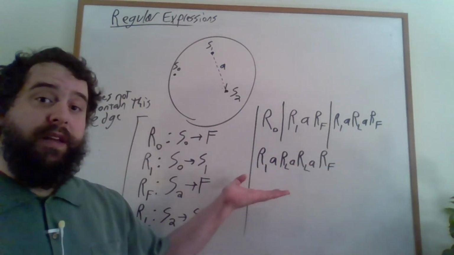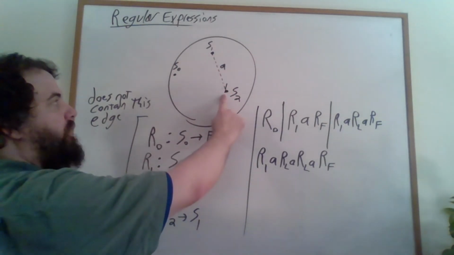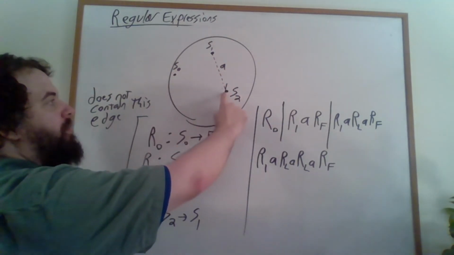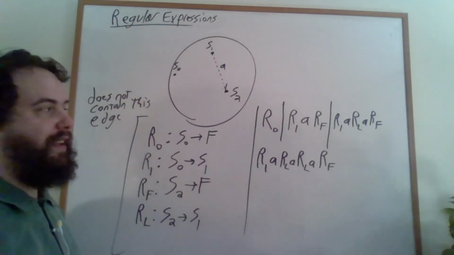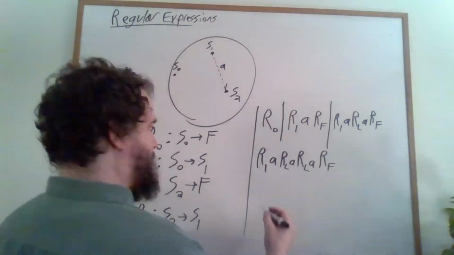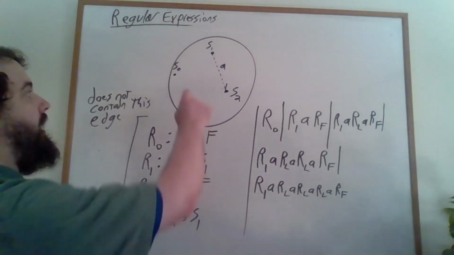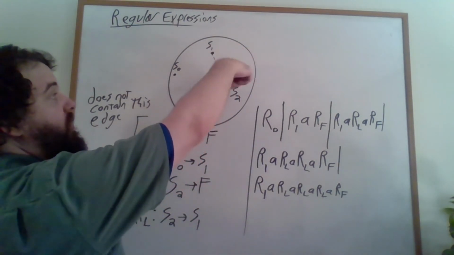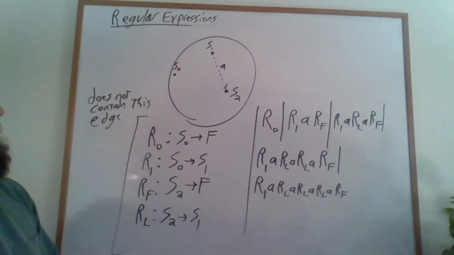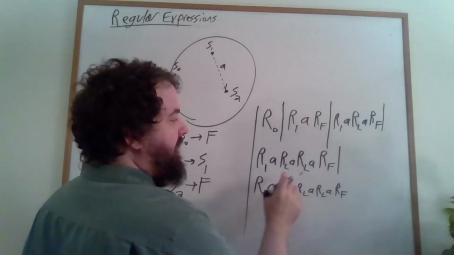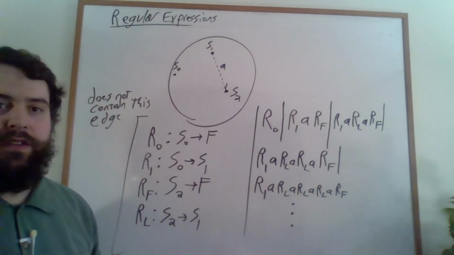Well, it's going to look something like this. We're going to go from S0 to S1 along this path A, back from S2 to S1 along this path A, back from S2 to S1 along this path A, and then from S2 to a final state. And so on and so forth. Now, a path of the original automaton that takes us from a start state through this particular edge any number of times, and then leaves us at a final state, is going to be the union of this infinite collection of regular expressions. Well, that's no good.